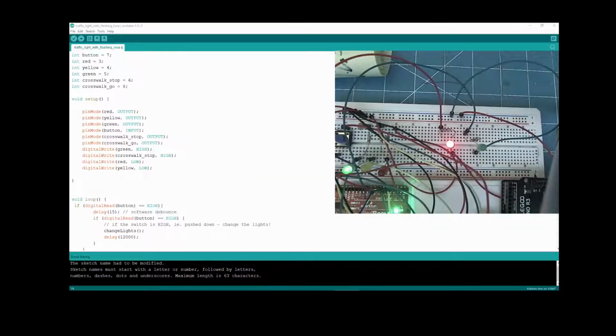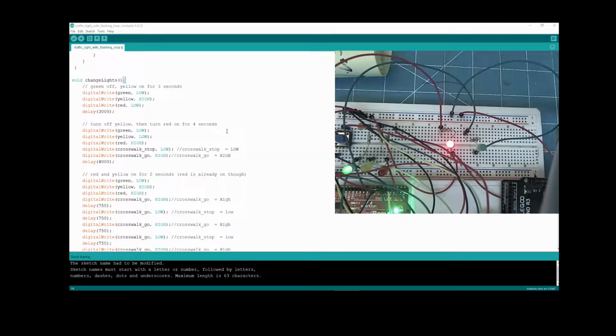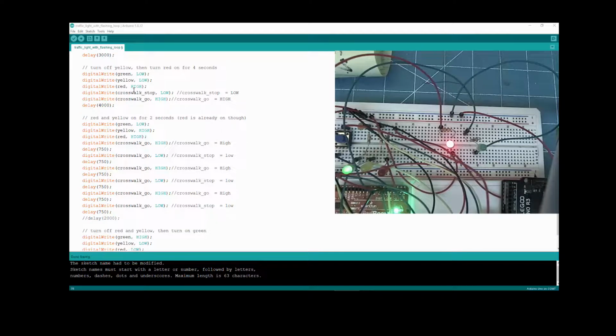Okay, just one last thing. One of the things that we needed to do is do the blinking with a loop. So simply, what we're going to do is we're going to replace this right here: crosswalk go high, crosswalk go low, crosswalk go high, crosswalk go low.